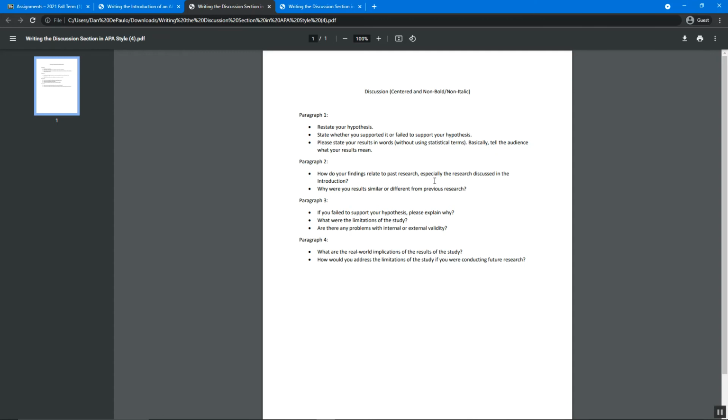Paragraph 2, how do your findings relate to past research? So based on your research, did you get different results here? So maybe you saw in the research that you conducted that there was a relationship between empathy and mask wearing. And in this study, you did not find it. In our class study, we did not find this relationship. Why or why not? So you would want to talk about there was a difference. So and so, the authors that wrote the paper that you researched, maybe you have that in your introduction, found a relationship between empathy and mask wearing. In the current study, this relationship was not found due to X, Y, and Z.